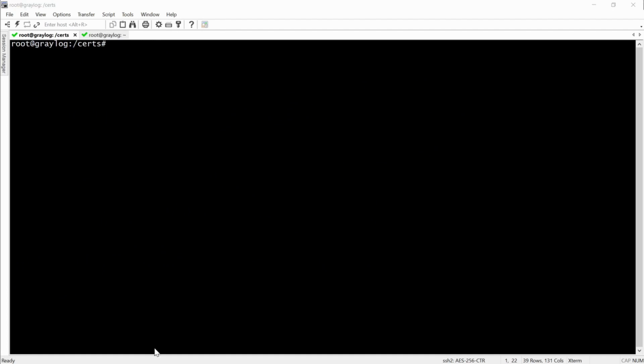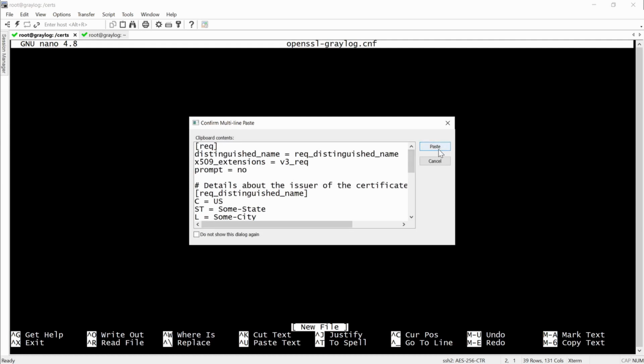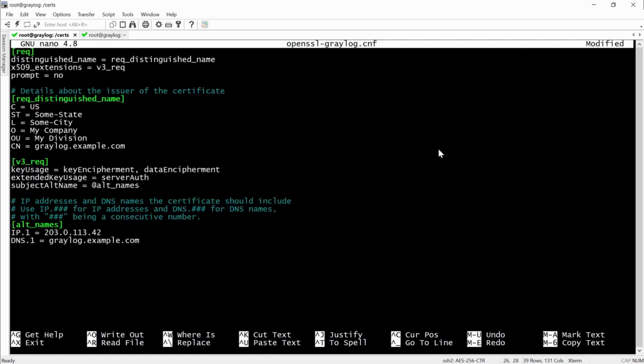Now we will create a file that will help us generate our certificate for Graylog. The only thing that I'm going to do here is modify the IP address. For the rest of the details, I really don't care.